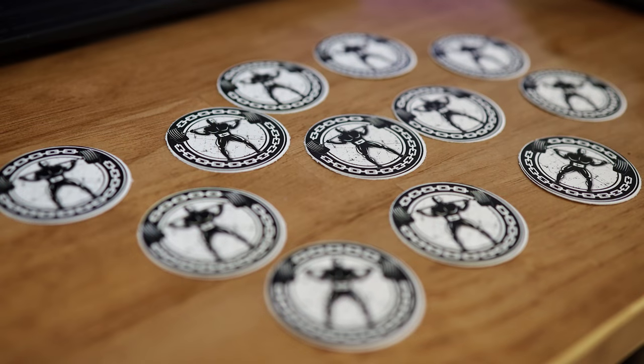Even though I selected five — the bare minimum — they actually sent me 12 stickers. I don't know if it was an error or what, but I got 12. I also used the Honey extension on my Chrome browser to find discount codes, which usually works out great. It discounted the price down to $10, which included shipping and tax. So for basically $10, I ended up getting 12 of these stickers sent to me.